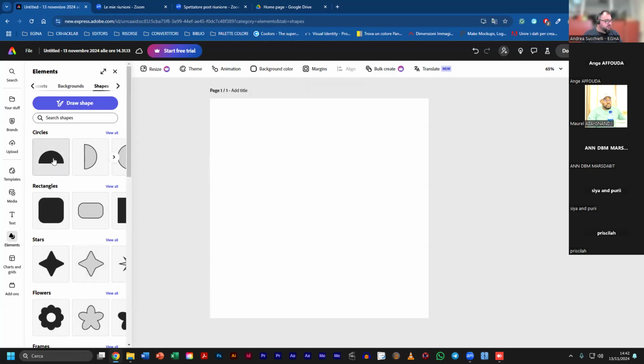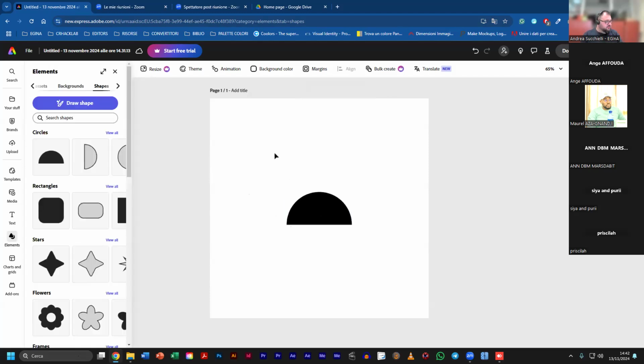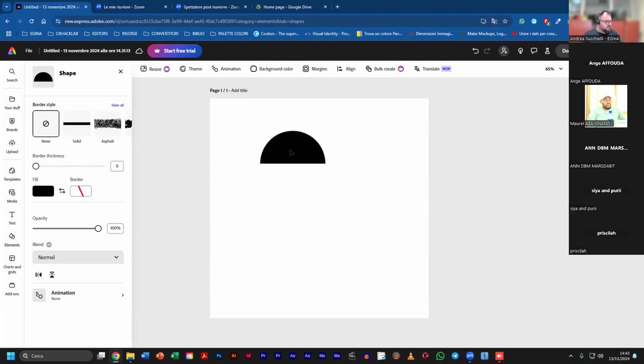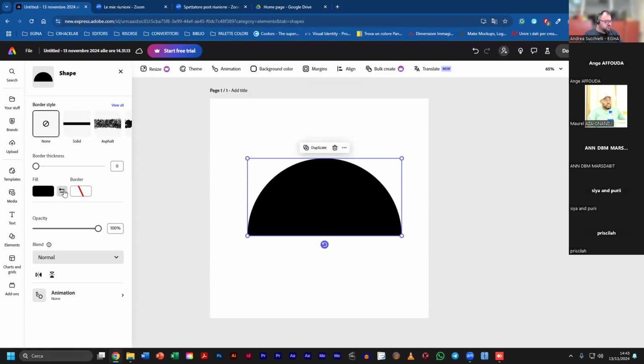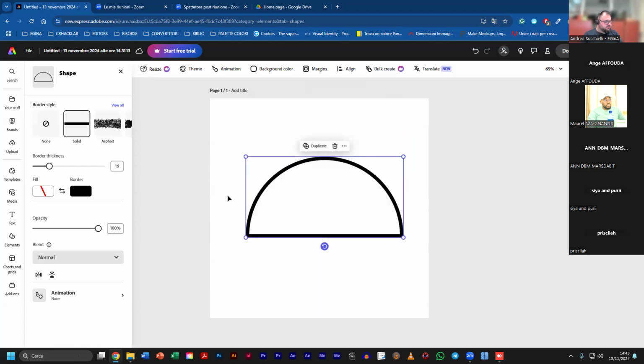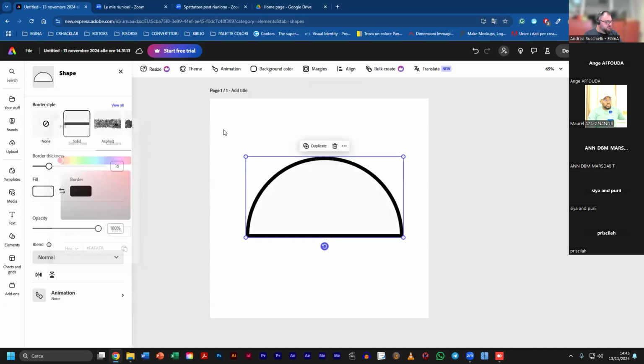I could, for example, put on the composition a half circle, and I could change the border, leave the black border and maybe add a background color that could be a light gray.